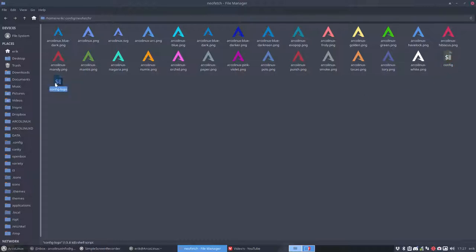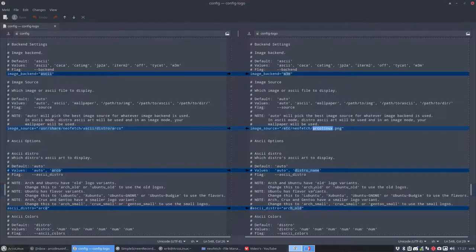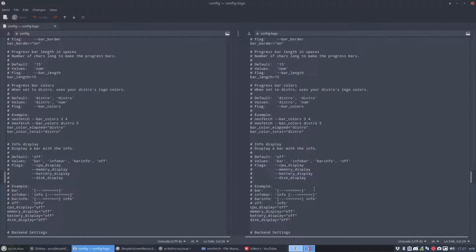Now I can show you again the power of Meld. Just click on this one and on that one, say compare, like so. And this is called Meld. The only thing that differs is the ASCII one, the left one, and the right one, the logo. Here it says, take an ASCII code. Here it says, take an image. Here it says, here is the ASCII code. And here it says, here's the image. So basically that's it. And all the rest is not important.